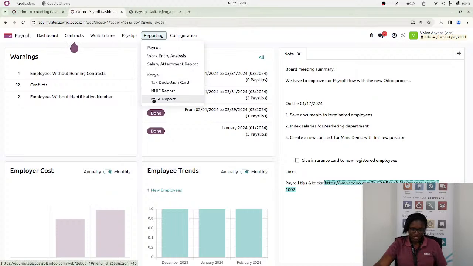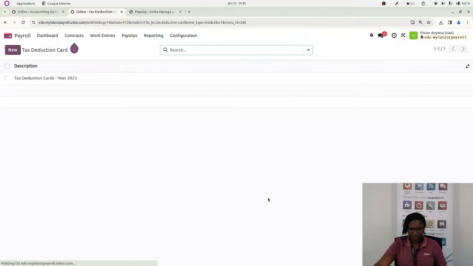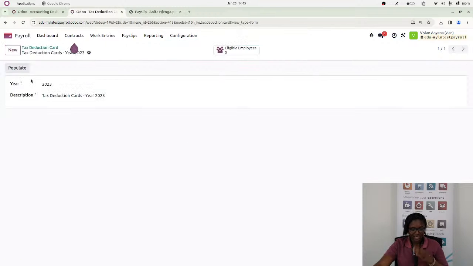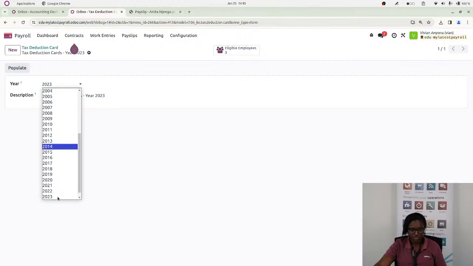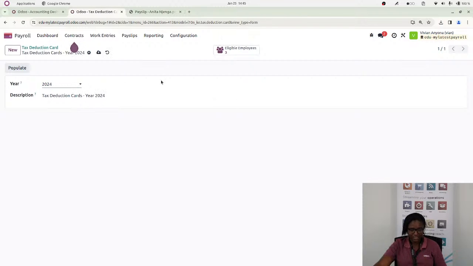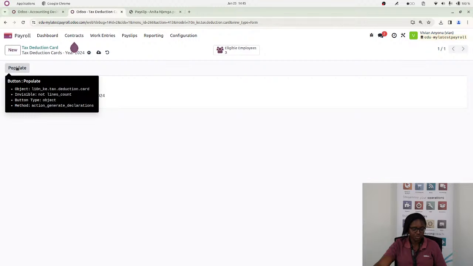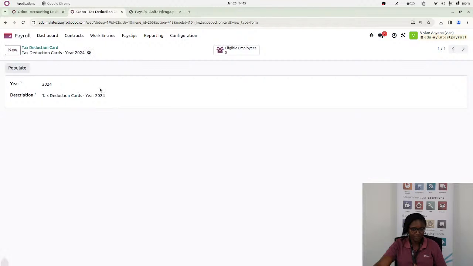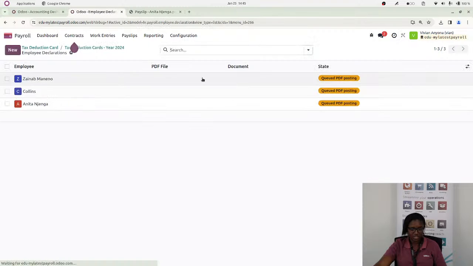Yeah, so we also have a P9 form, which I will just illustrate how it basically works. So here, you'll need to select the year. As you can see, I already have some employees, so you just need to select the year, and from there you'll have this populate button active, and then you save it, then you will check it.